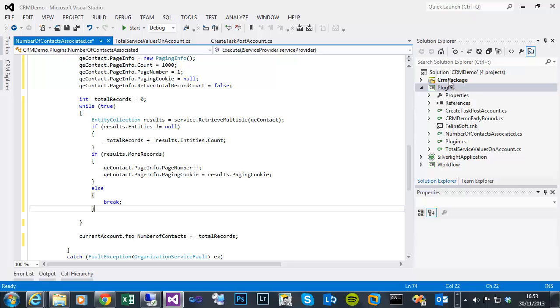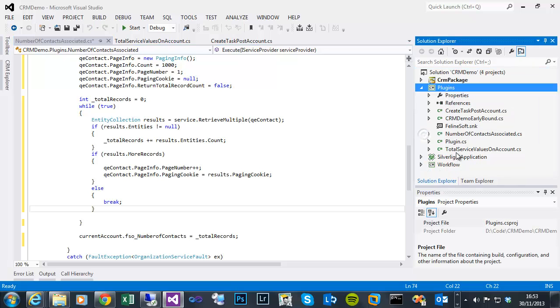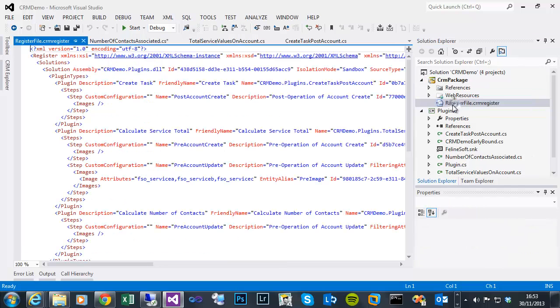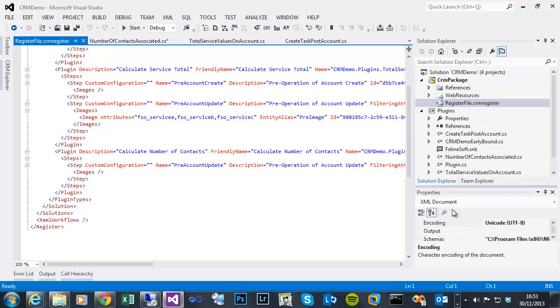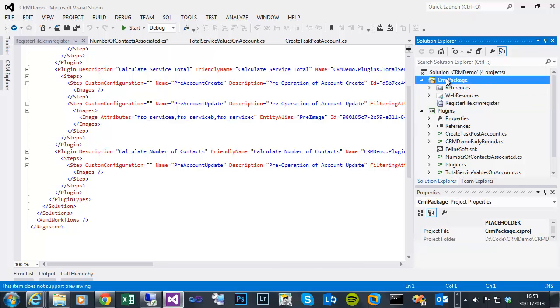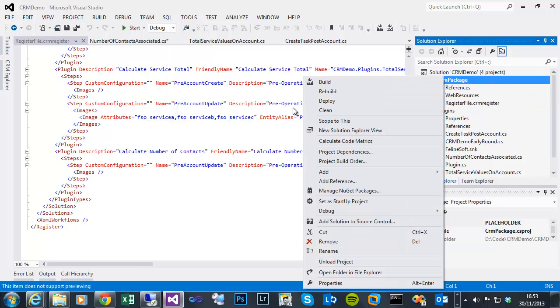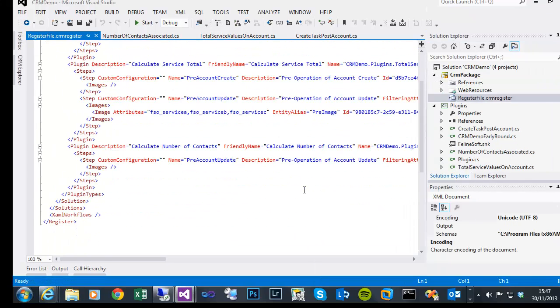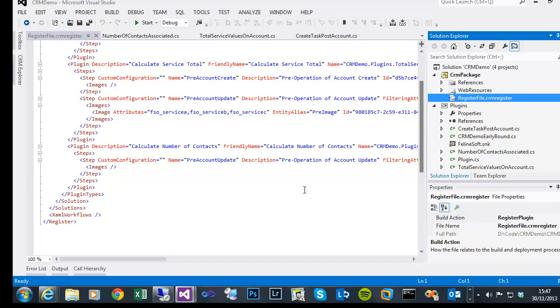So we can deploy that again. What I'll do before that is remove from the register file the workflow solution section. Under the solutions area before that, there was the workflow element, just so it speeds up the deployment. So let's pop it on pause. Sorry. The reason I removed that element from the XML is so it stops it deploying the workflow solution. But obviously be careful of doing that in production.